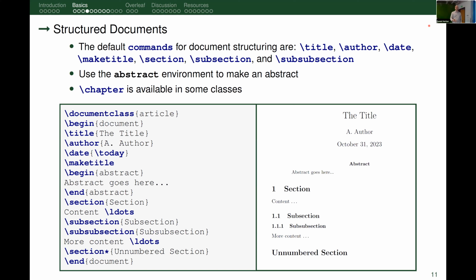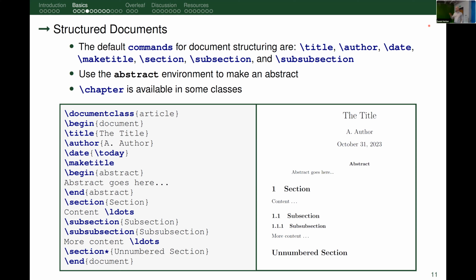So certain commands will leverage information that's already available in the environment that you've built with the content. So it has access to the title information, author, and date, and it will create the title. Then an abstract, again an environment for defining an abstract, and you put the abstract content in there, and it will get displayed in whatever class-appropriate manner is defined. Section, we have content, next line, subsection, subsection for more content.